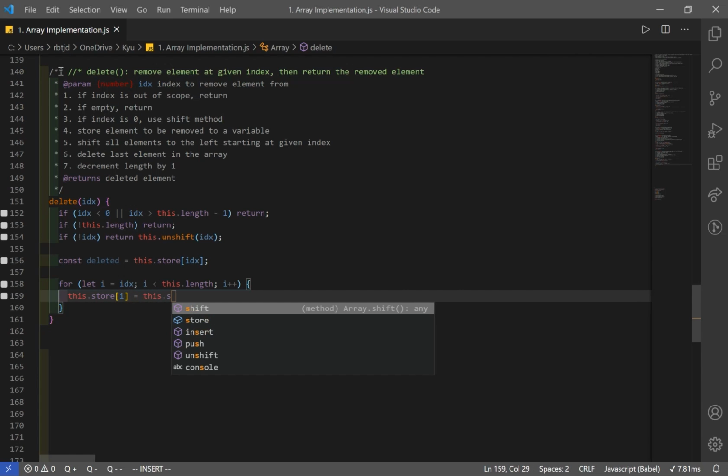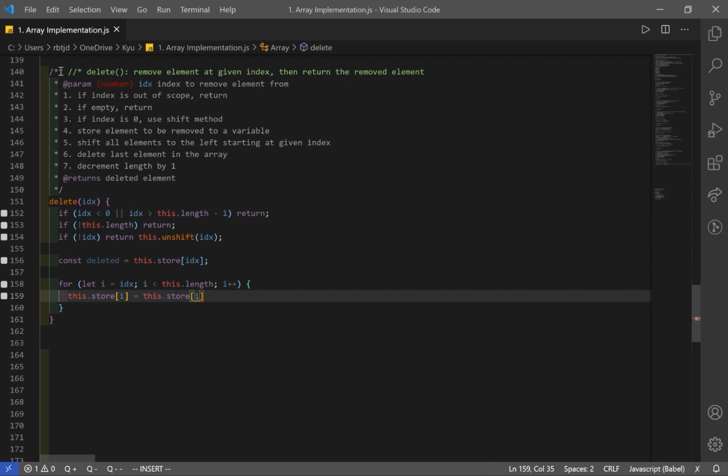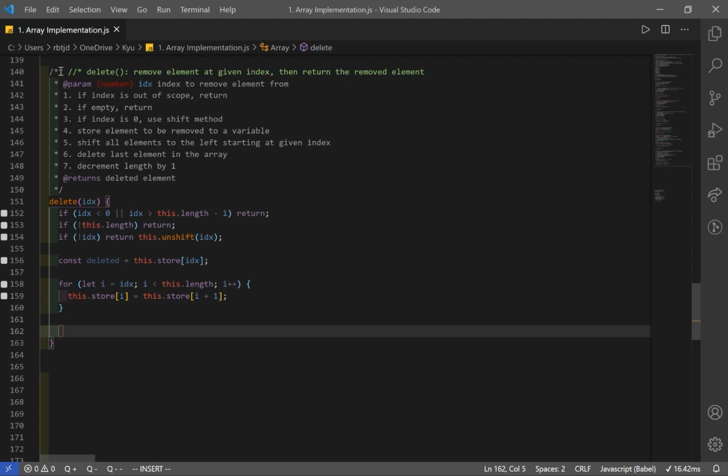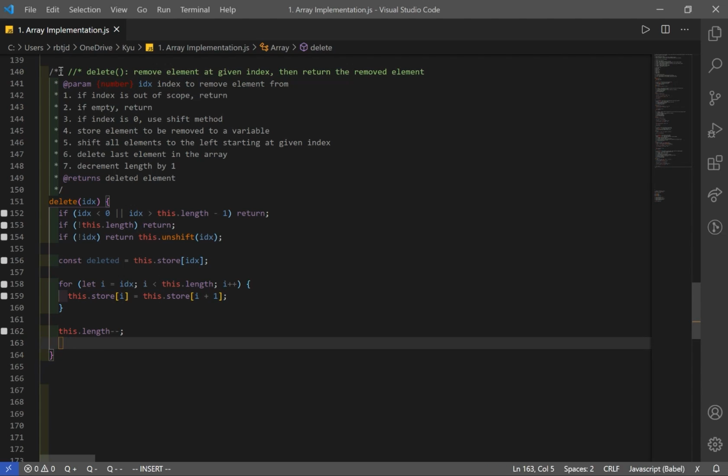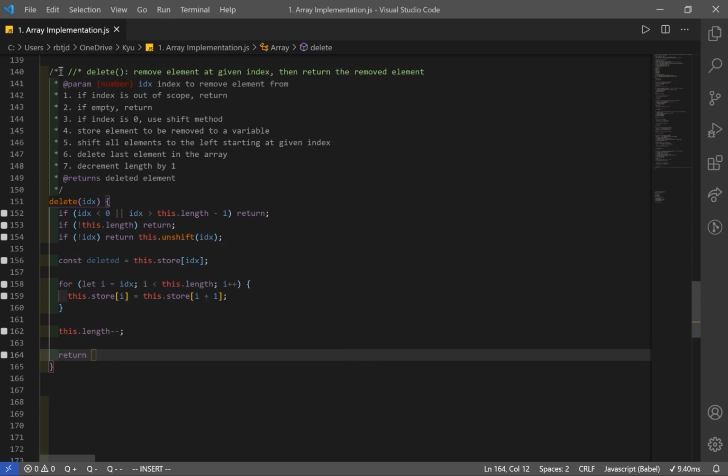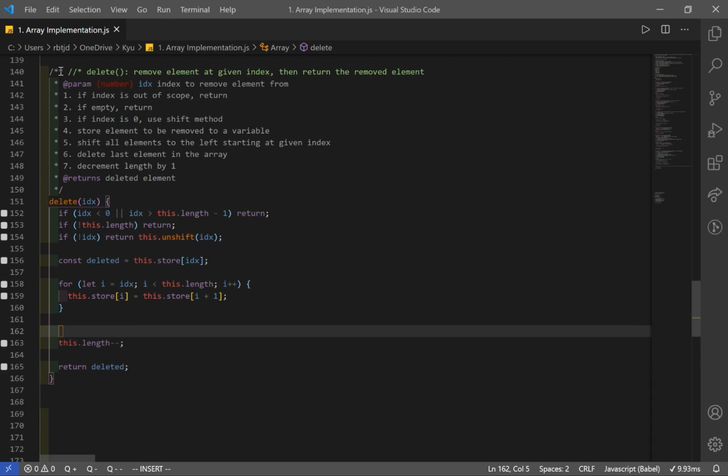So technically shift everything to the left. After we are done shifting, we want to decrement our length by 1. And later we want to return our deleted element. And we forgot one thing. We want to get rid of the last element that we weren't able to delete. So delete this.store at this.length - 1. So we're deleting the last element here.